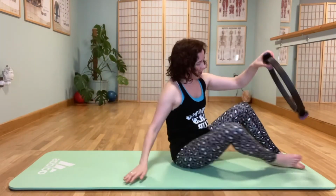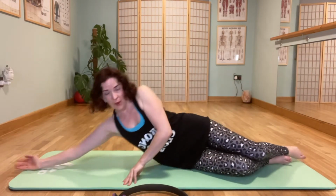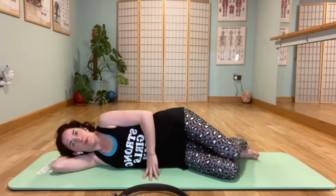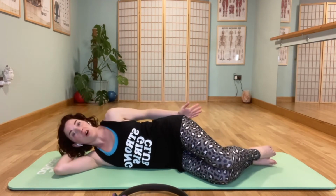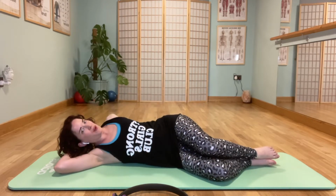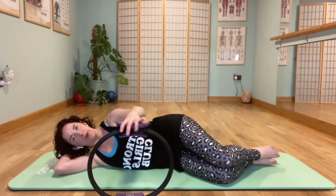Right, so we're going for the side kick first. Set yourself up, line up your spine with the front of the mat. Do support the head with the hand. The ankles start lined up with tailbone so that we've got the knees angled forwards, making sure we're not falling back here. Nicely stacked, using the ring for stability here.